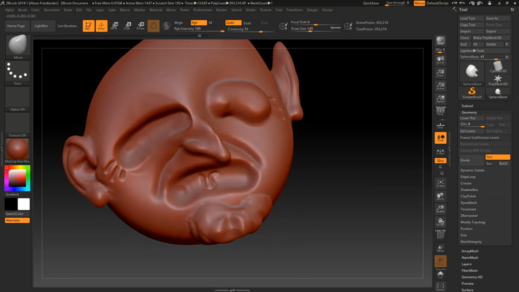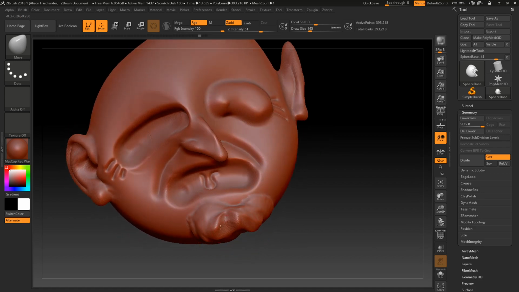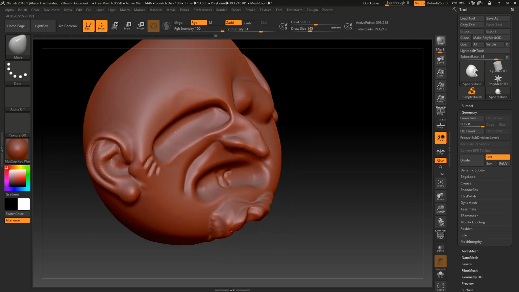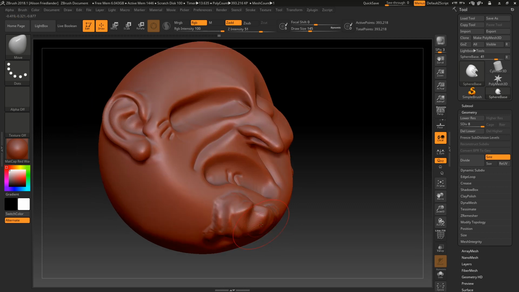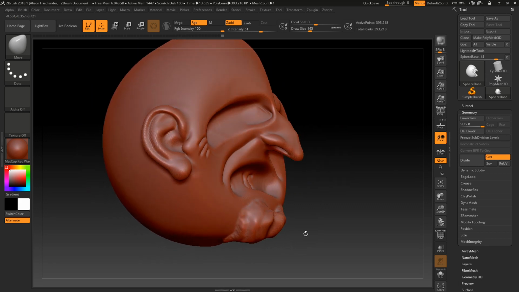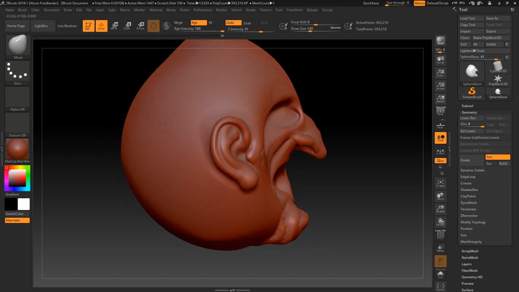So you do need to make sure, if you're using it like this and you're trying to push the chin in, this isn't really pushing the chin in. What I'm actually doing right now is pushing the chin upwards. So that's just something to be aware of. It makes way more sense if you just get in and start playing with the tool. I'm describing this very, very awkwardly.